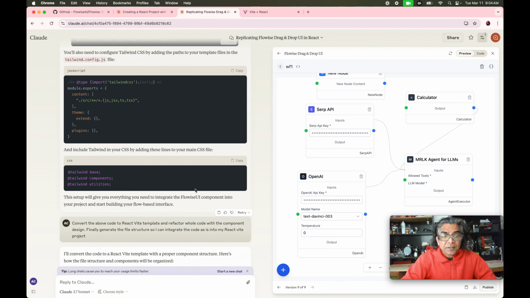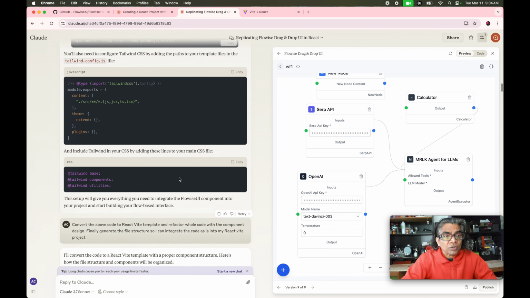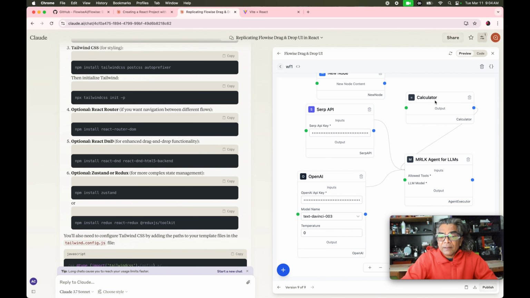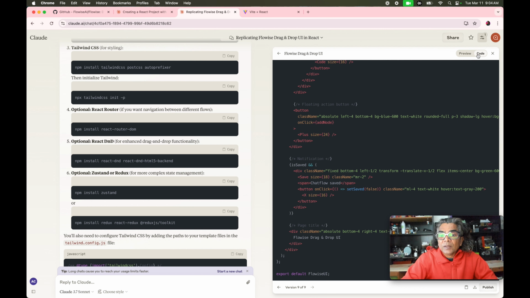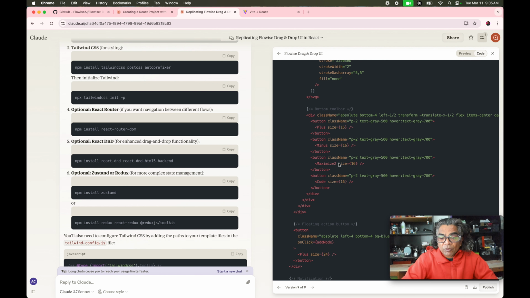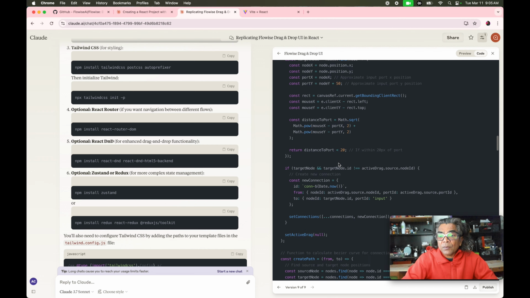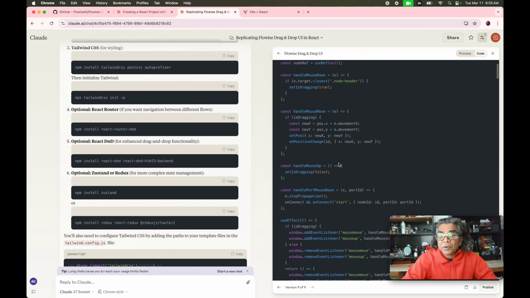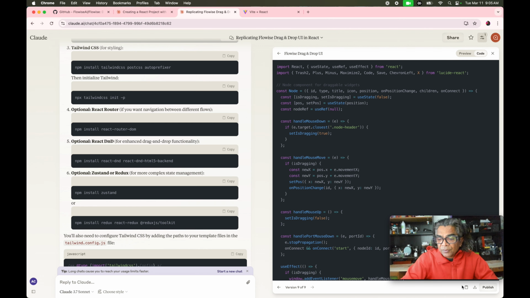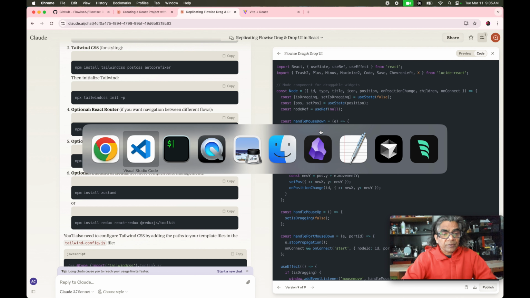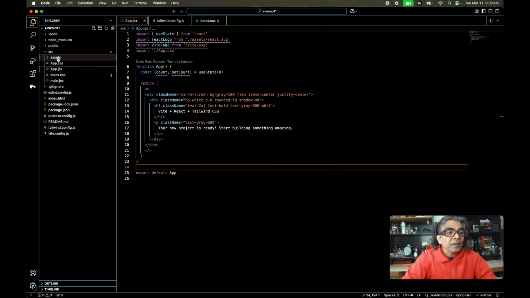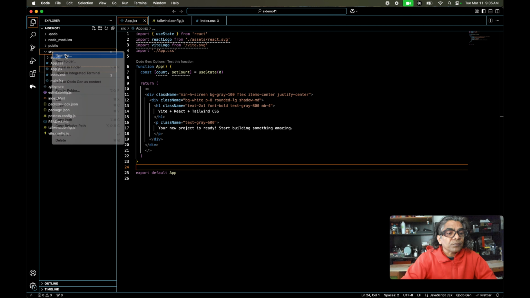So at this point, before even looking into the file structure, this is our final code, and that was our code design. So what if I take this code and try to integrate it in our project and see if this code works or not? So I will just copy this code and create a Flowise UI code in our project and see if it works. Okay, so I will just create a source file.